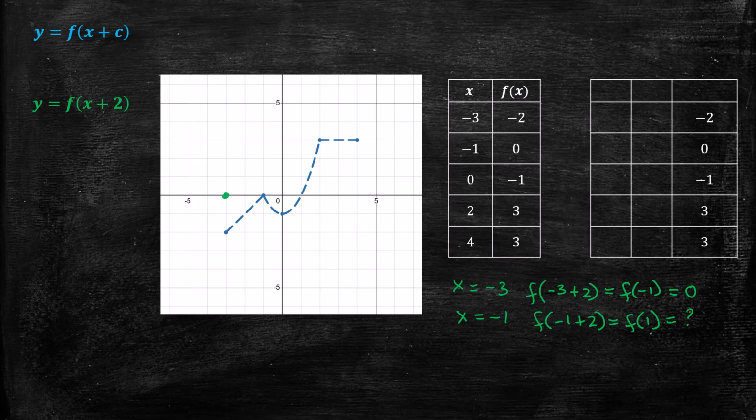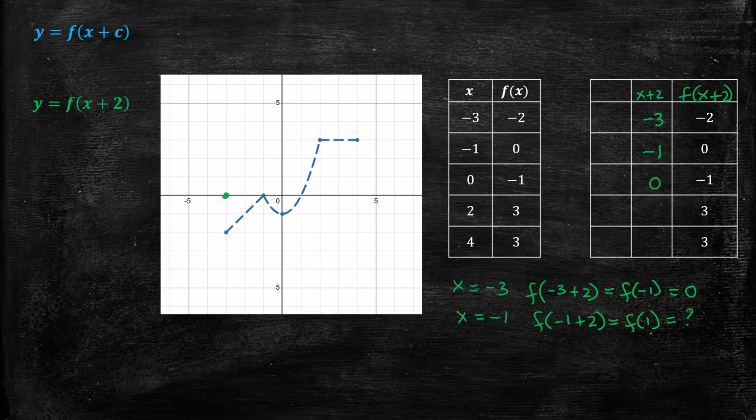And the way to do this is to work backwards and think, well, I know that f takes on these particular values: -2, 0, -1, 3, 3. I need to engineer backwards and think about what x must be to make this happen. Well, if x plus 2, what goes into parentheses, is equal to -3, then of course I'll get out -2, because that's what this tells me right here. And similarly, if x plus 2 works out to -1, y would be 0.